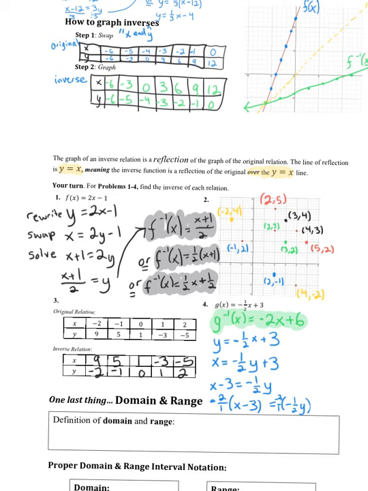So in this case then, I get negative 2 times x, that's negative 2x. Negative 2 times negative 3 is positive 6. And then I have negative 2 over 1 times negative 1/2. That just becomes a 1. So I get y equals negative 2x plus 6. I might have skipped a couple steps there. I hope that wasn't too terribly confusing. But that's the idea for problem 4 there.